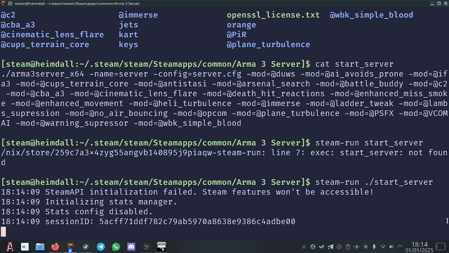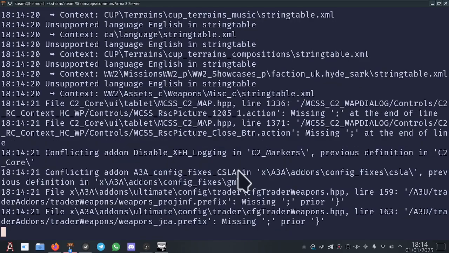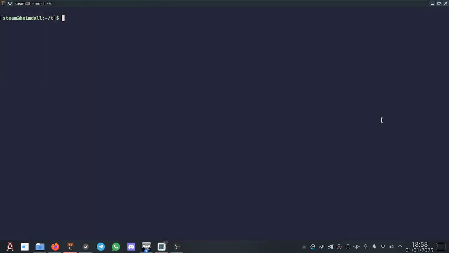So I'm going to start my Arma 3, and I'm going to show you that it actually works. It takes a while to start up, especially when you have 30 gigs of mods installed. So one other quick thing I forgot is that when you are running the Arma 3 server, it actually needs all your mods to be lowercase. All the PBO files need to be lowercase.